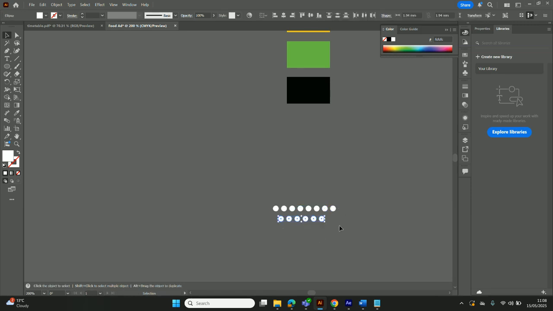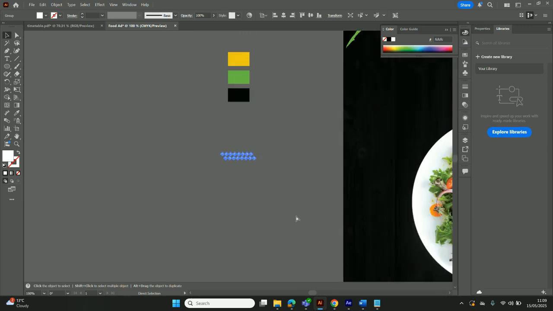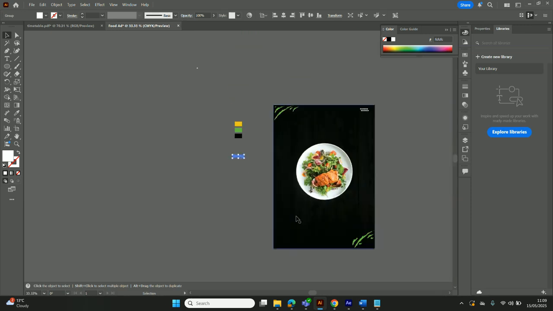Remove this one because I need a copy of the above one. And press Alt and move like this. Sorry. While you're going to create a copy, don't remove your hand from your Alt button, otherwise it will remove, like as it happened before with me. It will not give you a complete copy. Just drag it down like this and place it at the bottom.